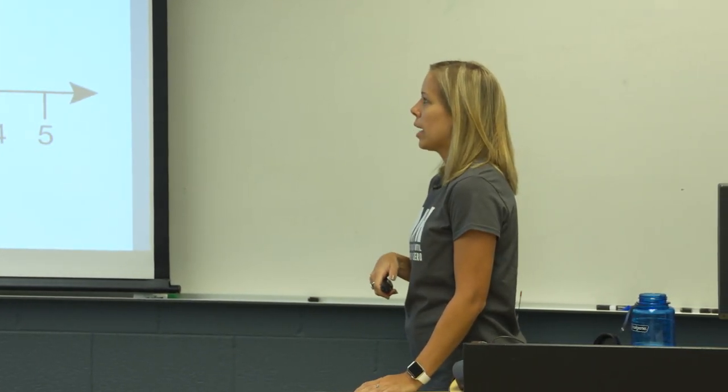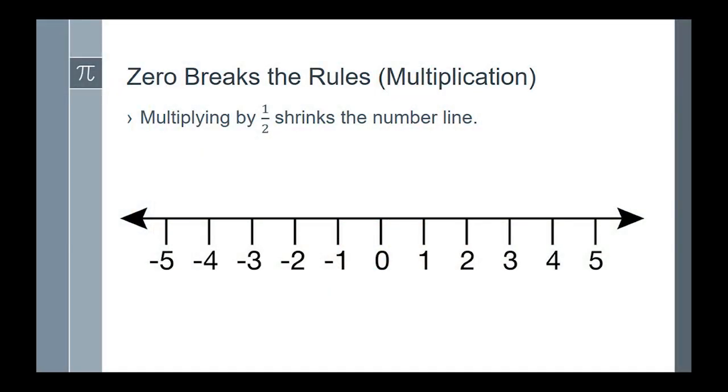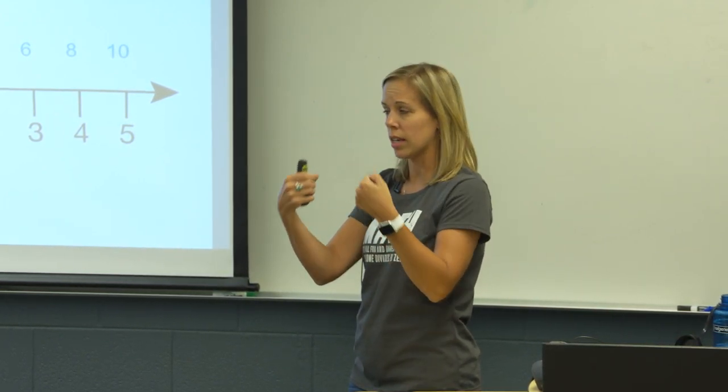If we multiply by 1/2, then we're kind of shrinking the number line. So the space between 0 and 1 now is getting smaller. So if we thought about 1 being right here, now it's half of the size. So if we multiply by a number larger than 1, we're kind of stretching that number line out. If you almost think about it like a rubber band, we're stretching that number line out. And if we're multiplying by 1/2, we're kind of shrinking everything together.